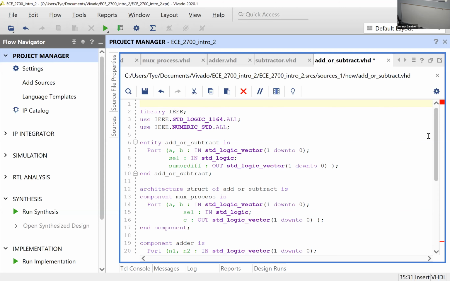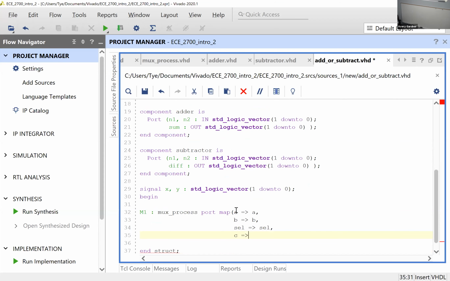The ports inside of the mux are A, B, select, and C. But the net that I'm going to, the signal, is that sum or diff. Does everyone see that? That's the output of that mux that I want. And then I can start doing the same thing for the adder. I'll call it add1.